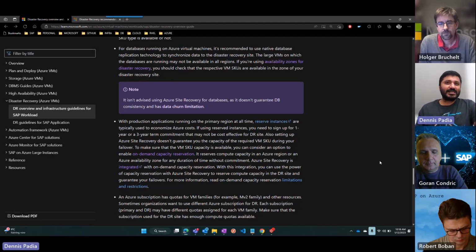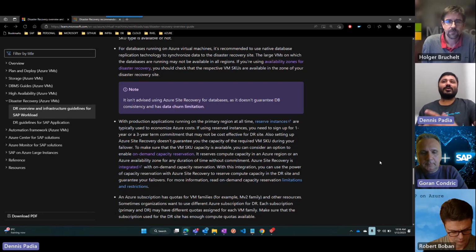Azure Site Recovery replicates your managed premium disk, so you don't have to do anything additional. Once you enable ASR for that particular VM, all the local disks attached to that VM are replicated to the disaster recovery region.